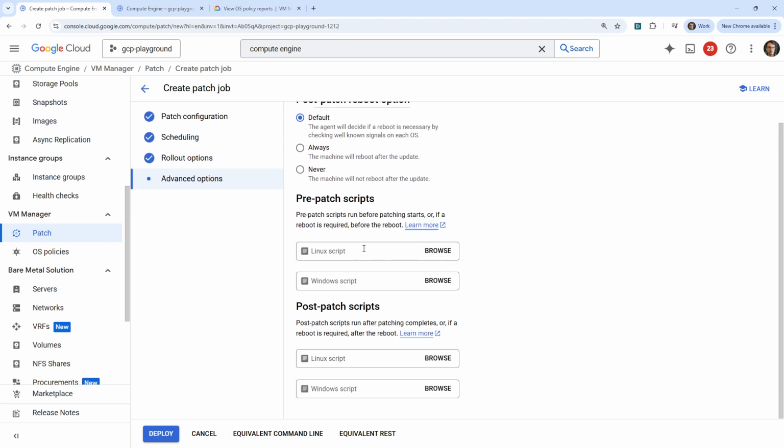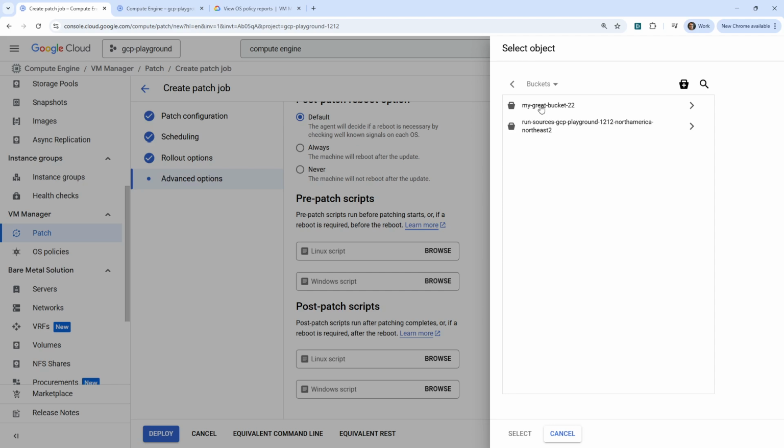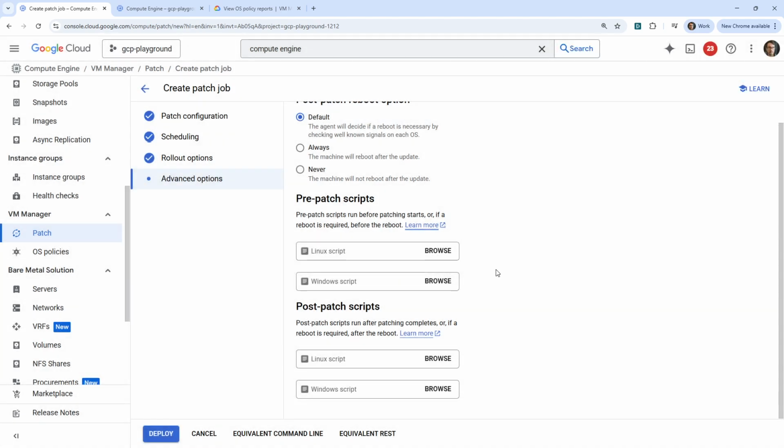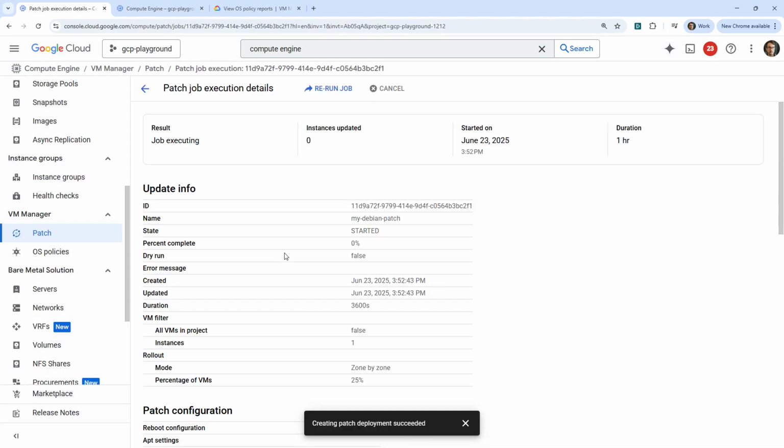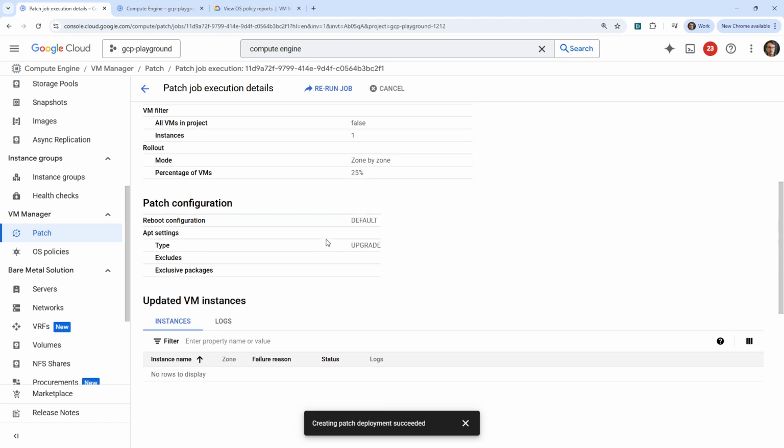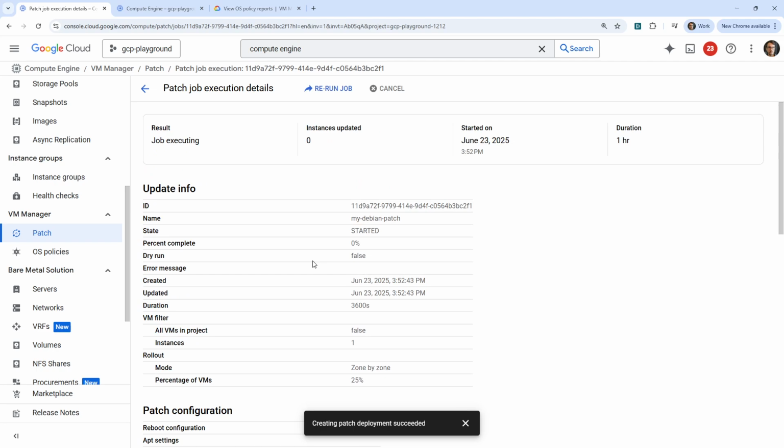Reboot if required. So I guess here we could be attaching from a bucket, probably a bash script, and then a post script. I don't have any interest in doing that here today, but that's cool that you could do it. I guess if you wanted to do anything, even if it wasn't specifically just updating something, like let's say install something, maybe you could do that. Probably, I'm not sure if that'd be the proper use case, but you definitely could do it.